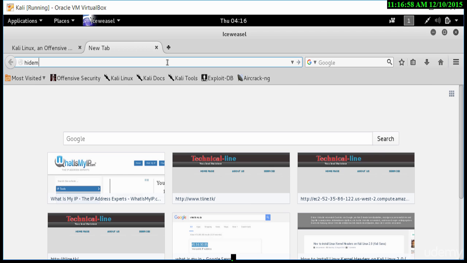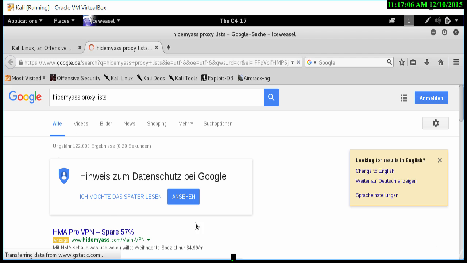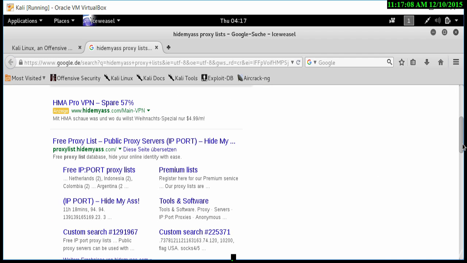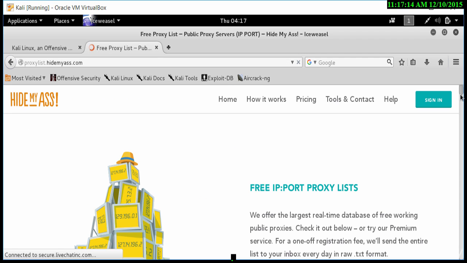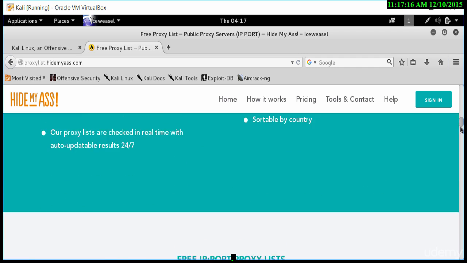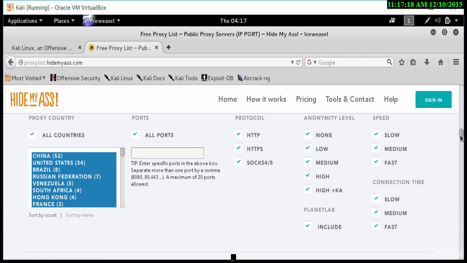So I'll just type that in here. And when I go to this page, there are some good proxies available here. A list of proxy servers are available, and they keep them fairly up to date. So if I scroll down, you will see a list of IP addresses for the proxy addresses.